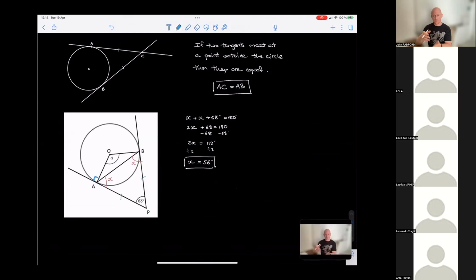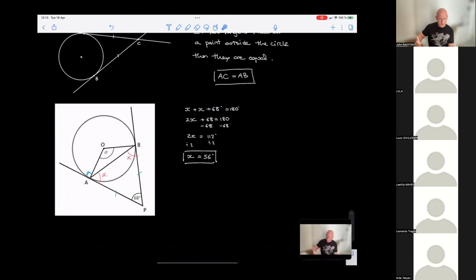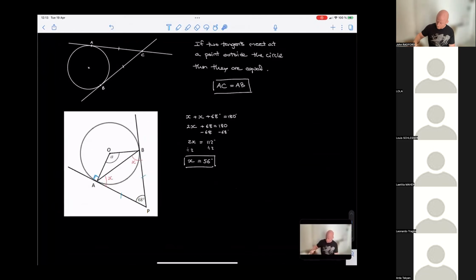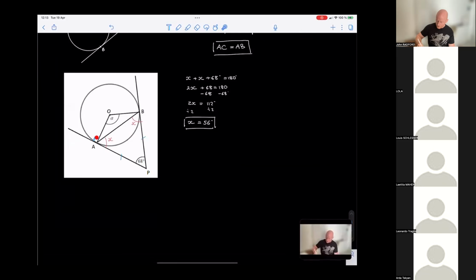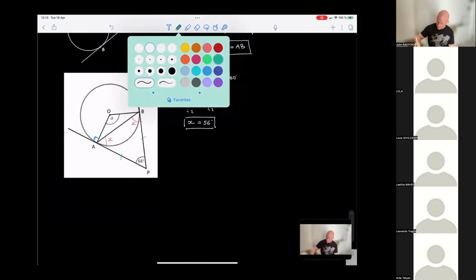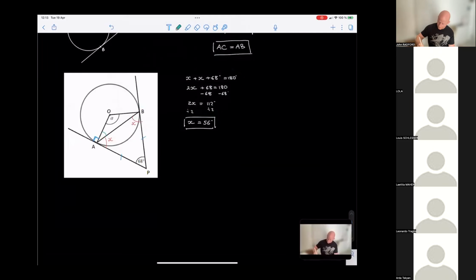It doesn't matter that you have two tangents. That's always going to be true. So this angle right here has to be a right angle. Since that's a right angle, of course, so is this one. Let me give this interior angle a name. If I can figure out that angle, which is the same as this one, I'll call it y, then I'll be able to figure out what a is.